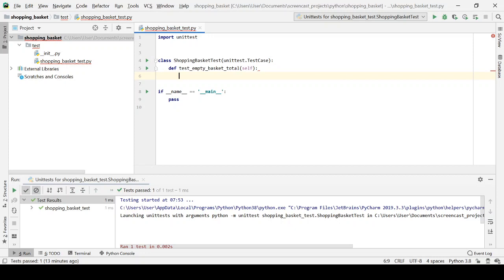So what we actually do is we make a design decision here. We imagine that there is such a class as a basket, for example. Let's imagine that it takes the items in the constructor there. So an empty list of items. And you'll see the red squiggly line. So PyCharm is complaining that this class doesn't exist.